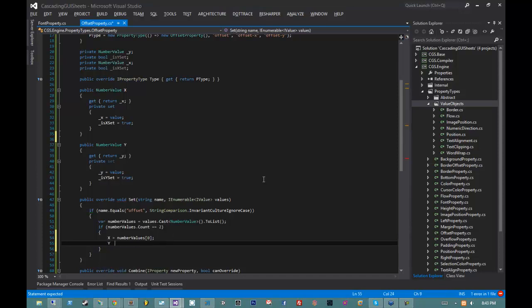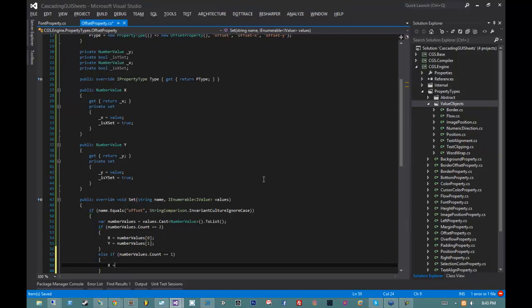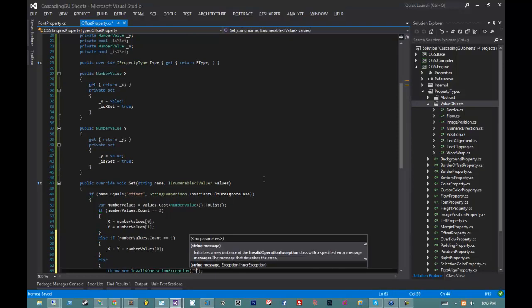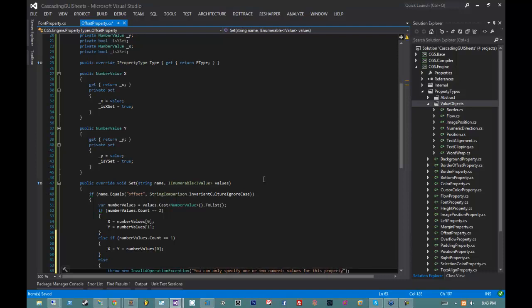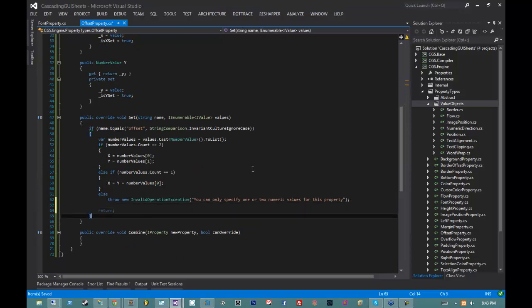No, there you go. Number values at 1. Otherwise, if number values dot count equals 1, then x equals y equals number values at 0. Otherwise, throw new invalid operation exception: you can only specify 1 or 2 numeric values for this property. And then return, because we have nothing else to do.